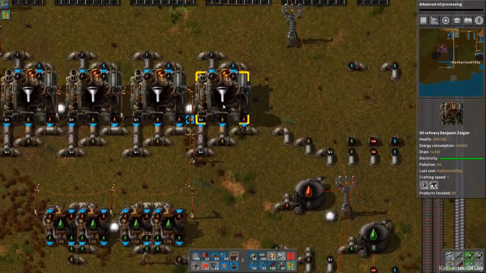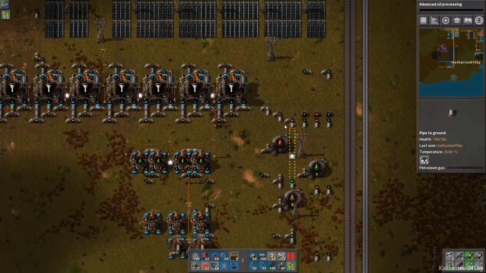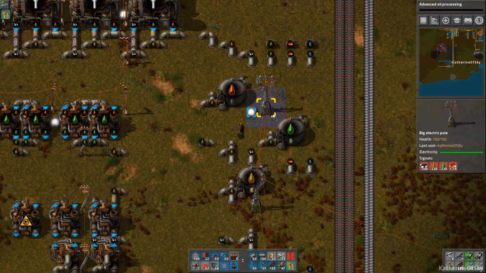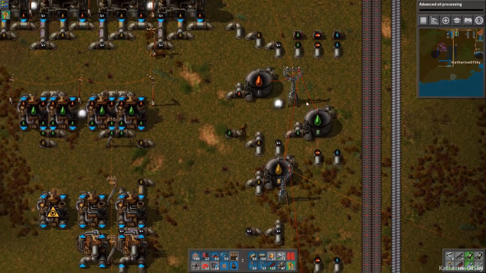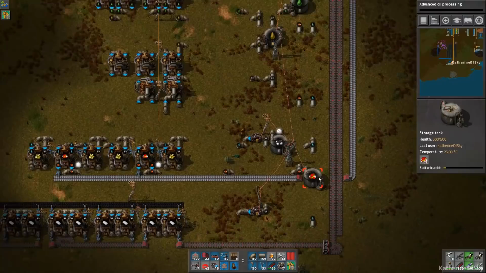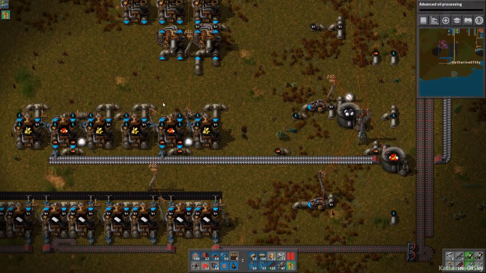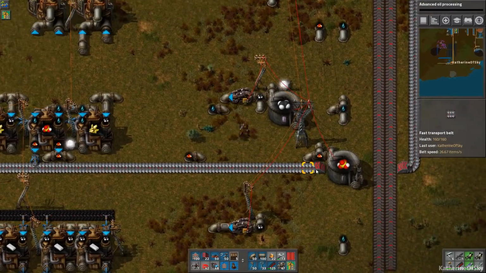What are we backed up on, folks? We are backed up on petroleum because we're not making stuff, which is unusual. We have a ton of light oil and a ton of petroleum right now, and a ton of lubricant, which is great. We're going to need that, and a little bit of sulfuric acid. Some petroleum went through the pipes and then it got to the plates, and so it made a little bit.